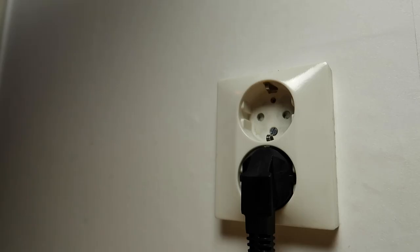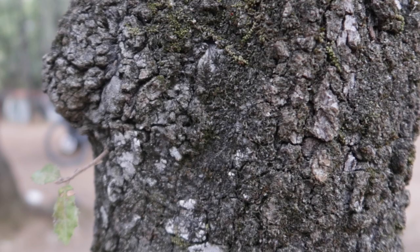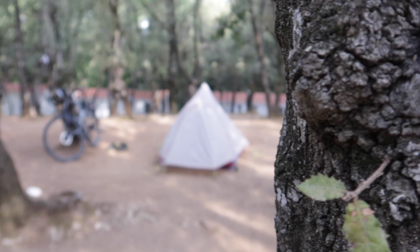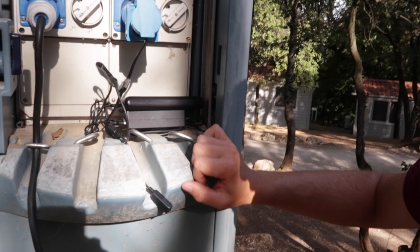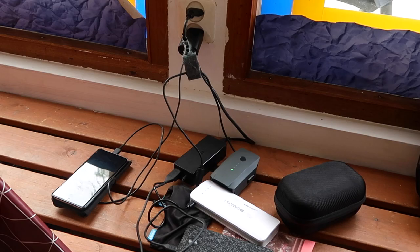If you're touring in a developed country you'll most likely have access to a wall socket at least once every day, so you're able to plug in your electronics and battery packs daily. I try to stay at campgrounds at least once every third day, and while I'm there I make sure to plug in all my electronics and battery packs so that everything is charged up when I leave. The same goes for when I stop for lunch at a restaurant or outside a supermarket — I charge up as much as I can during that hour, and I basically have no shame about it.